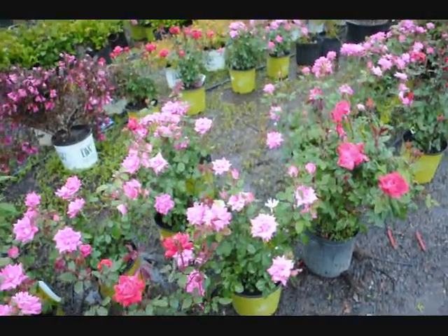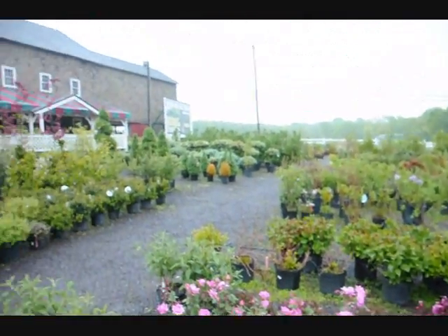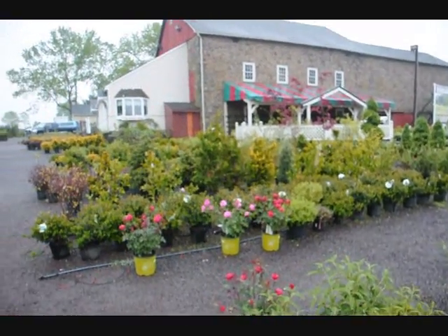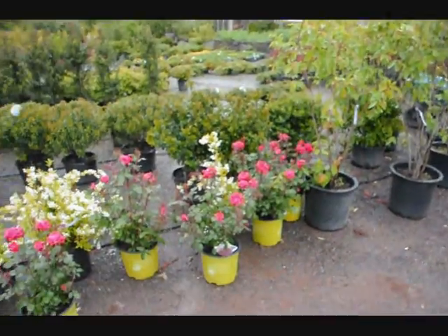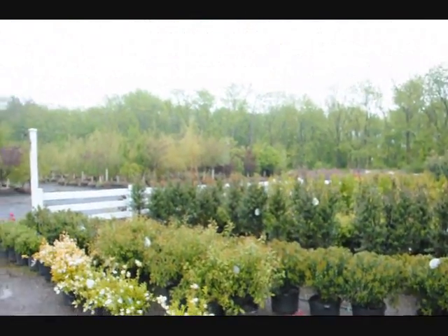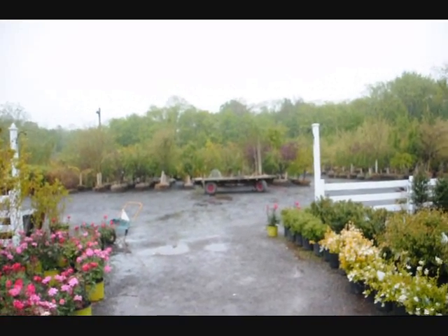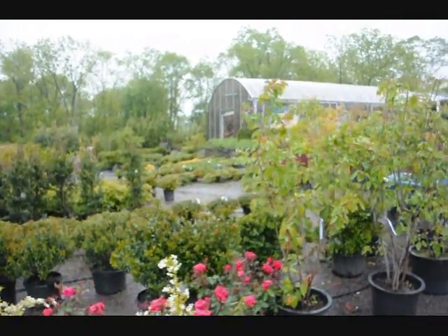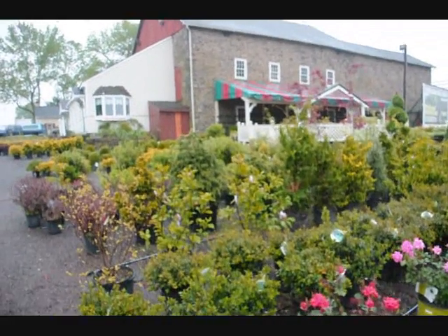Give us a call at 215-651-8329 for your trees, plants, and shrubs. We're here at Highland Hill Farm on Route 313, and we do deliver up and down the east coast. We have a wide selection of trees and shrubs. We grow thousands of large trees and shrubs. This is our display area where we have large caliper trees, and we have thousands of trees in the field on hundreds of acres.